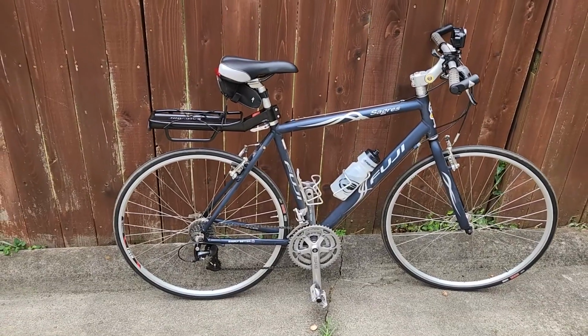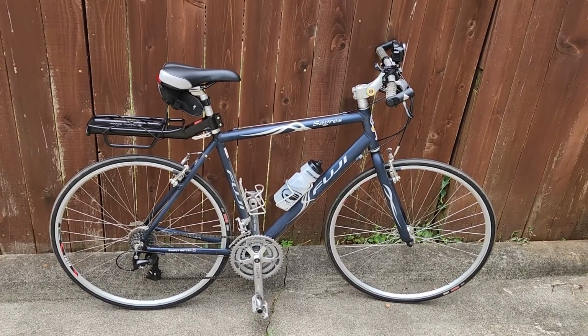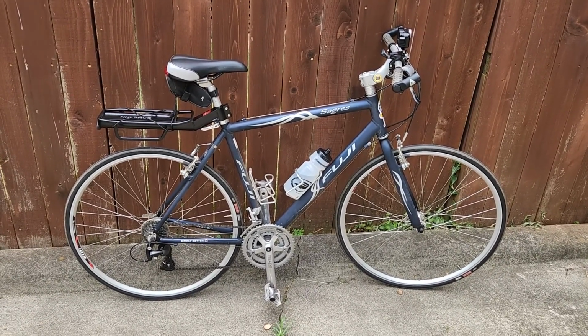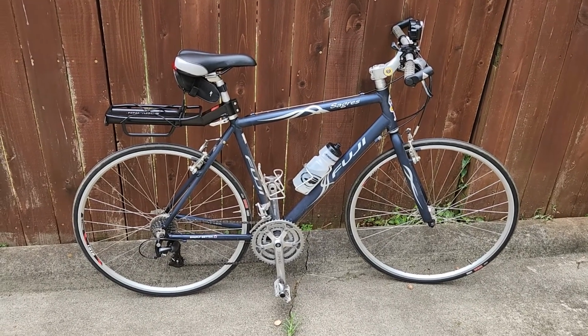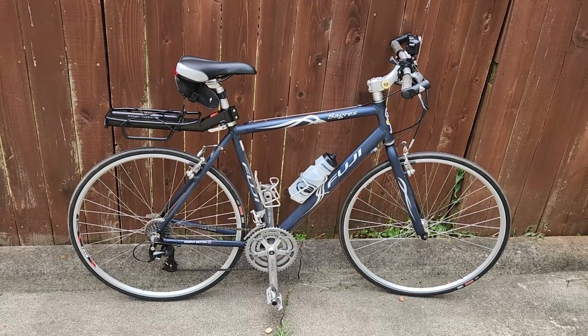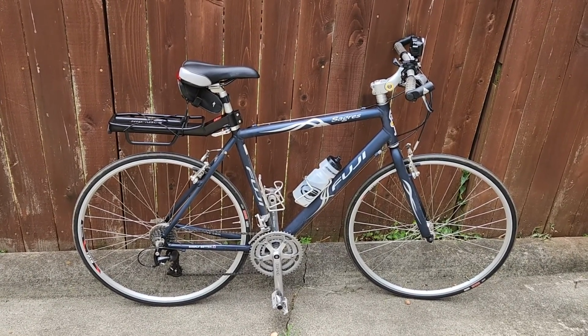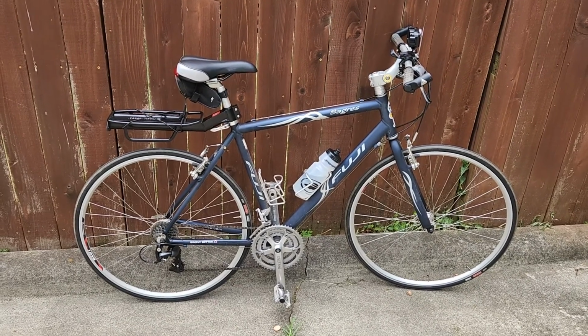And if you want to see what I ride, it's an aluminum hybrid Fuji Segras. Great bike. I like the pedal power. It's not electric. It's all human powered. But it's a great bike. I use this a lot when I do a lot of my ride throughs and get really good exercise too. But yeah, that was a lot of fun.